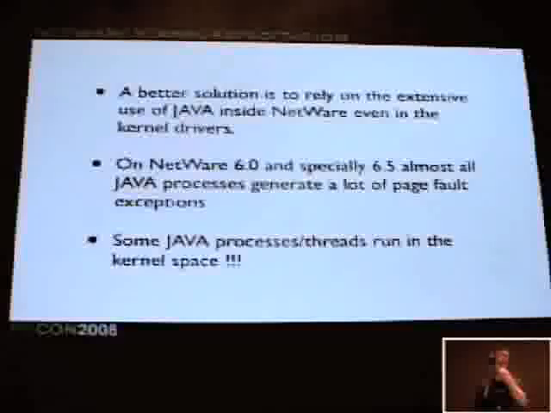Because, I'm not sure why, but on Netware almost all Java processes generate a lot, but really a lot of exceptions. Like if you try to check in 6.5, you put breakpoints on the page fault exception handler, it will never stop. It's crazy.